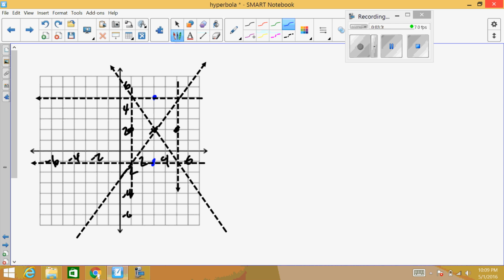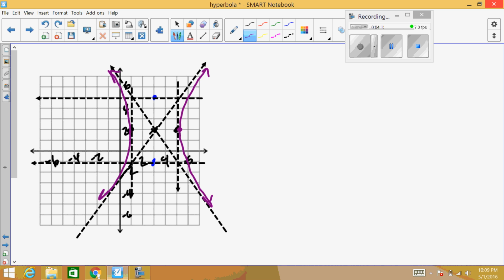Okay, so now I've got these 2 asymptotes. I know that my hyperbola is horizontal because I had a horizontal major axis. This point has to be a vertex on one of those sections of my hyperbola. So I'm just going to make it go nice and close to that asymptote. I'm not worried about anything real specific here. I've got all my pieces, all my components that I need. There's the other half of that side. My left side is going to reflect that. And there is a rough sketch of the graph of my hyperbola.